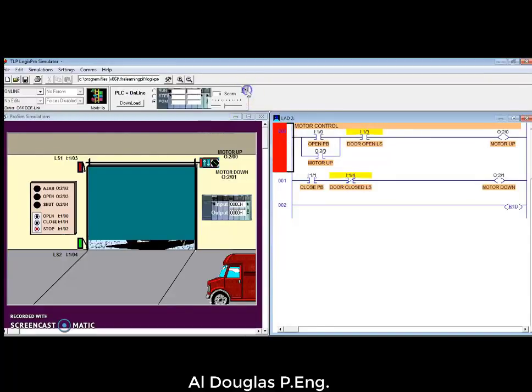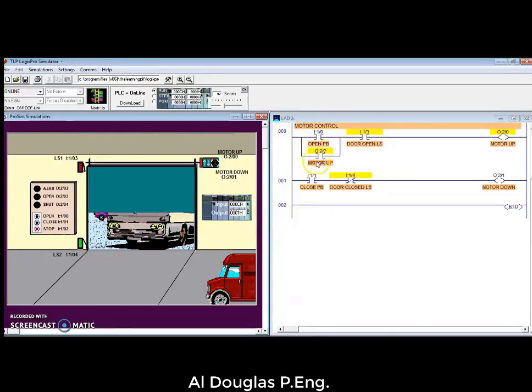So if we download this now, put myself into run mode, you'll see that now when I push this button, I can take my finger off the button, and because this stays sealed in, this will keep opening as we move along here. That's going to keep on opening until we get to the top. The only thing that's going to drop it out is when this happens. That goes off, that breaks this, that breaks the seal, and opens this up, shuts the motor off.